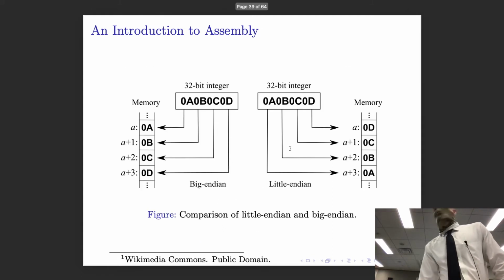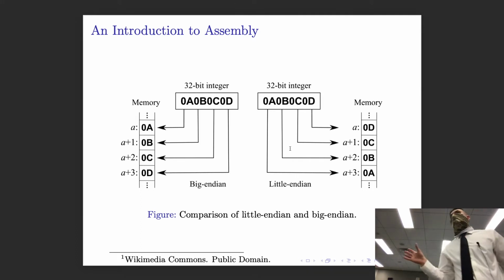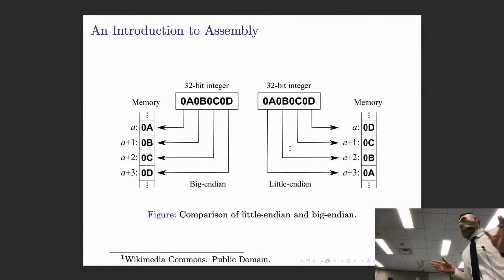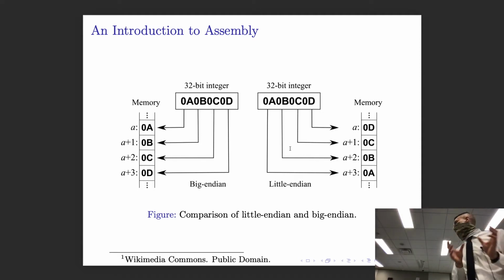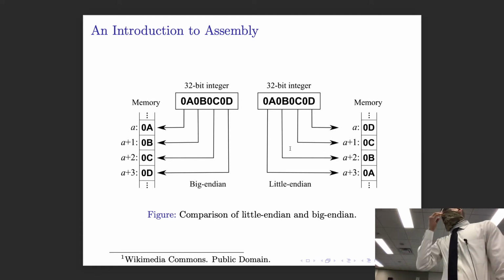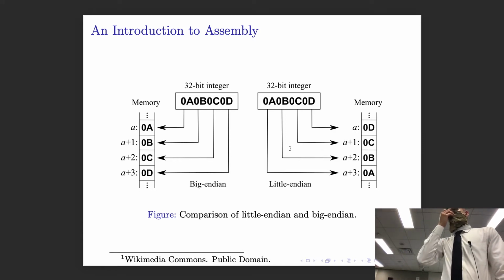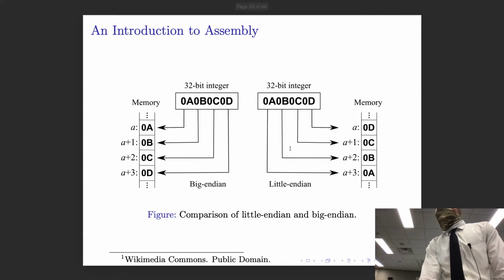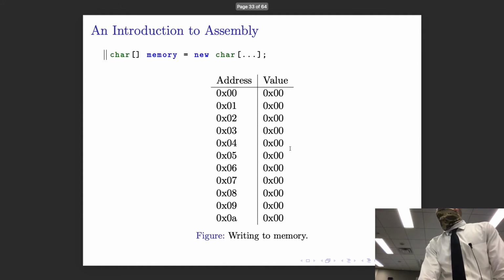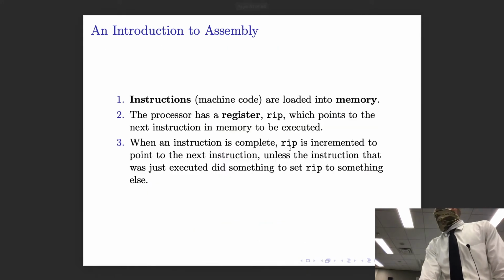So endianness, any questions on it so far? It's basically just what order you write the bytes in. Nothing. I got a really smart crowd tonight. There are other kinds of endianness too, but Godspeed if you have to deal with something that isn't big endian or little endian. Very difficult. So we talked about memory. You buy me that it's like a big array of bytes.